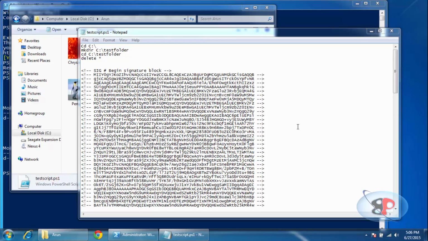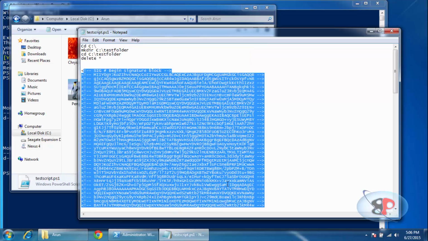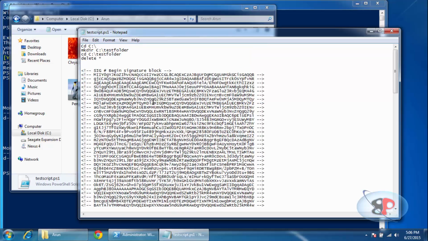So how do you digitally sign your script? How do you put the signature inside the script? You cannot sit and type this. To digitally sign a script, you first have to have a digital certificate. You can get a digital certificate by going to a certificate authority like VeriSign. There are multiple certificate authorities in the world. You can go to any one of them and first get a digital certificate for yourself or for your company who is going to sign this script.